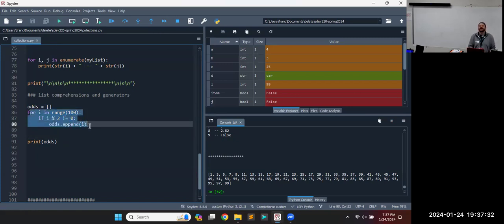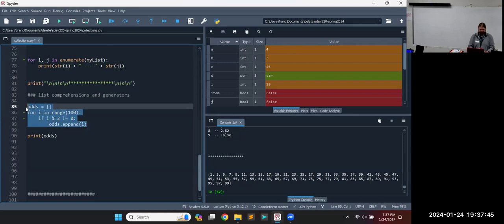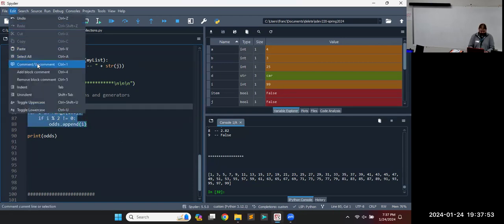But there's a more concise way to do that. So that's where our list comprehension is. So instead of doing that, edit comment block is control 1. Okay.